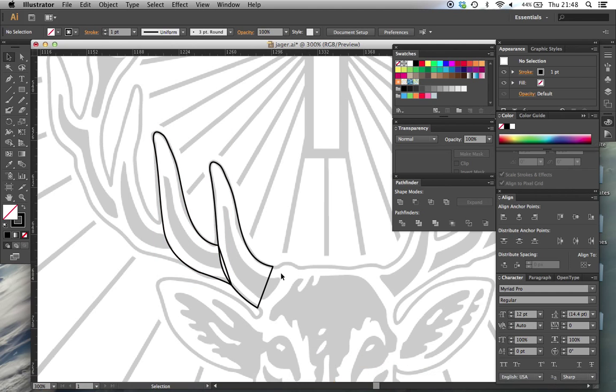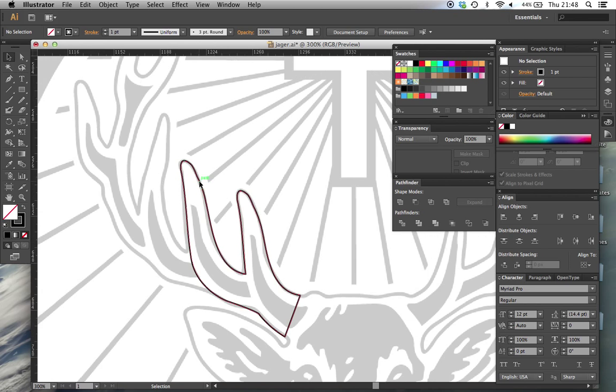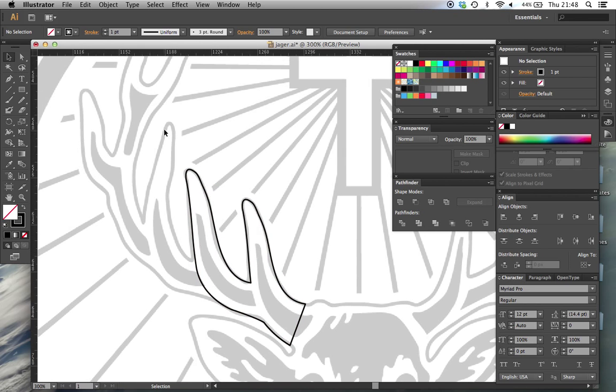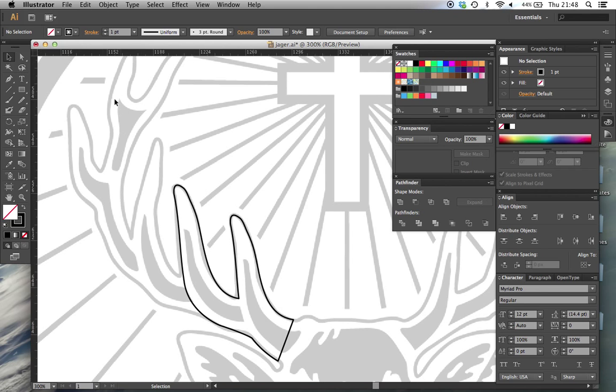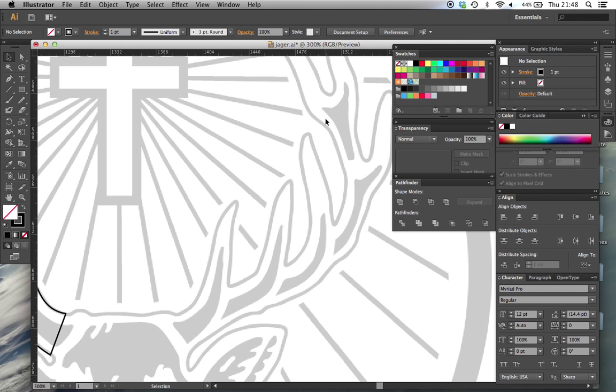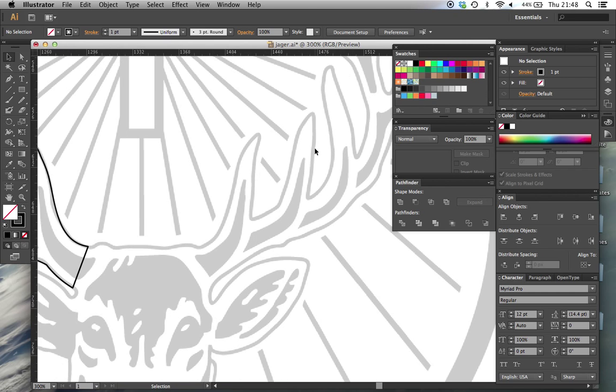If I highlight these 2 and click Unite, there we go, it gets rid of that little bit for me, and then I've got the outline building up nicely. This one I'd probably draw from scratch because it's a little bit different to these. And then I could draw this antler, copy it, duplicate it and reverse it to come over this side.